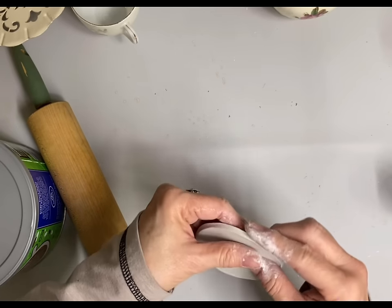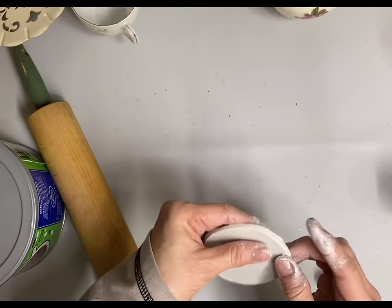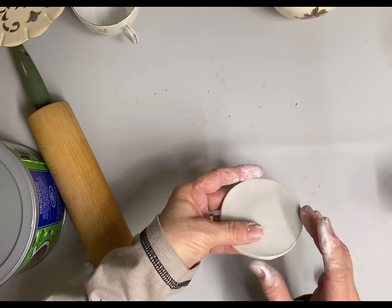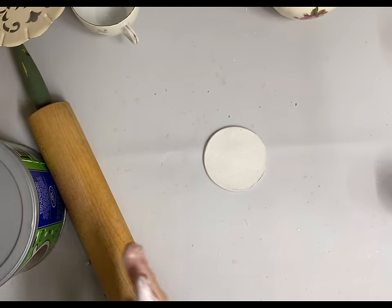So once I cut this out, I just smoothed out those edges. You can kind of dampen your finger to do that. And I'm not worried here about getting it too small. Just don't put a lot of pressure on it because you don't want it falling down in the cup completely. But I'm going to be adding some trim so it will keep that from happening.